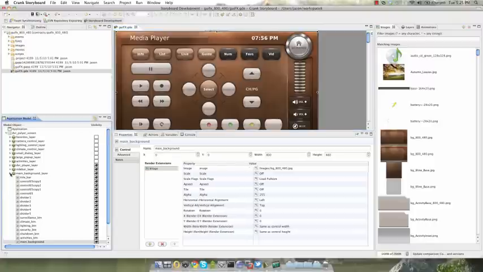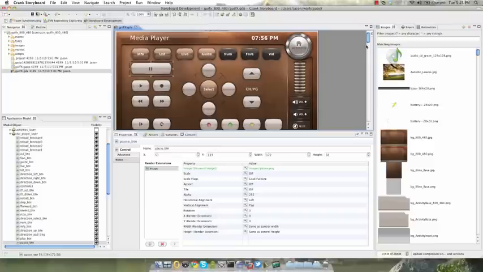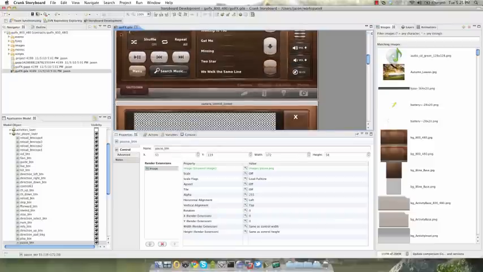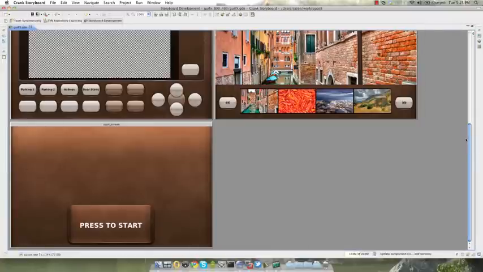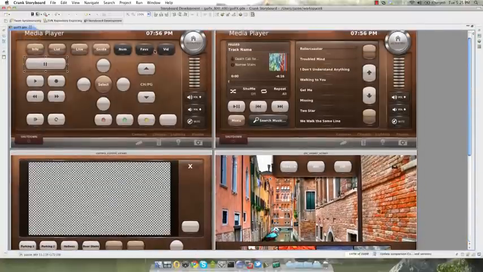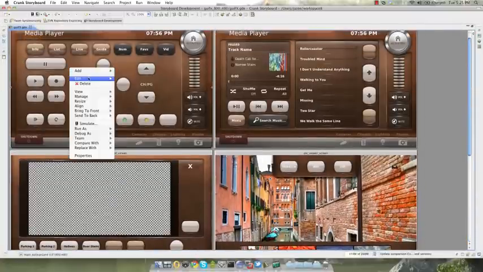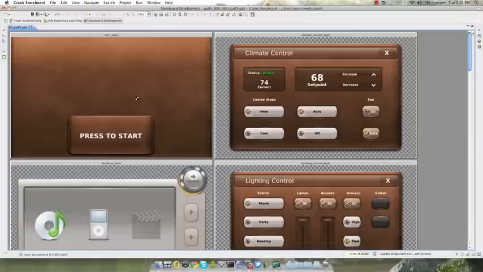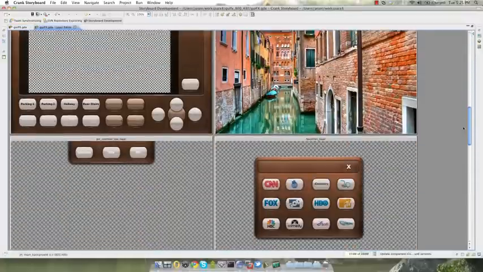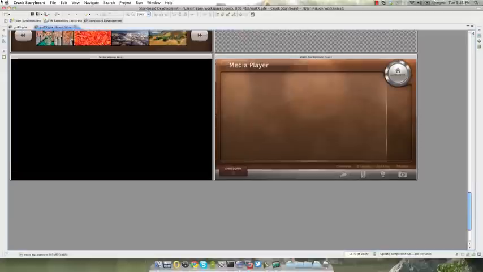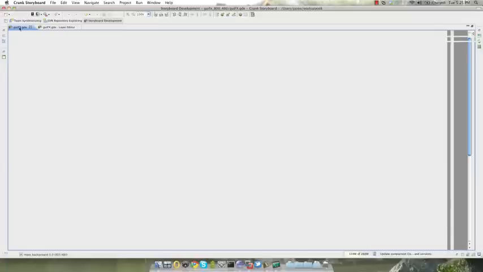Down here you can see an application model of all our different screens and looks. This is our main window where you can actually see the storyboard of our entire user interface. We can also come into here and say edit layers to see all the layers that these screens are composed of and how they're made out. So you can see all these too. We come back to our main view here.